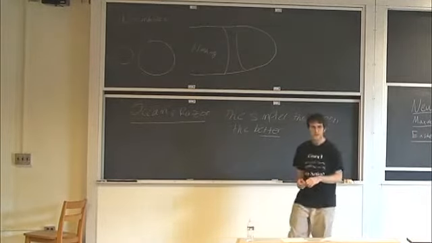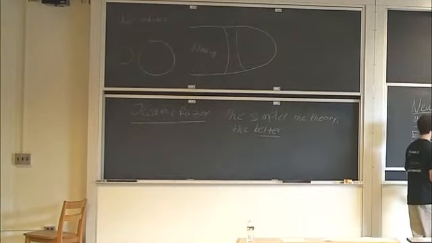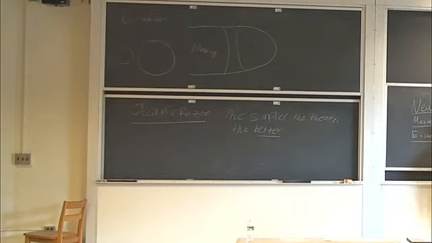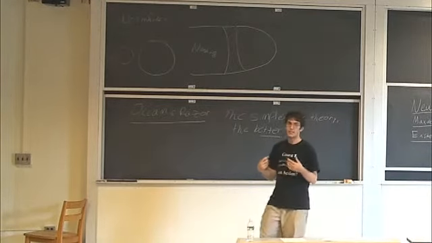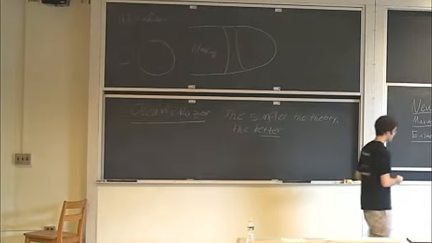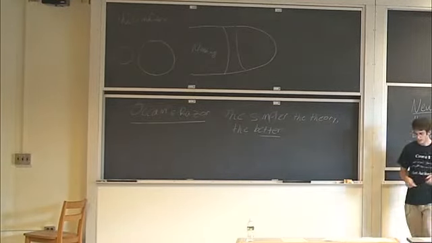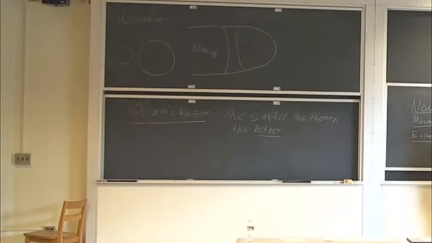Then about 10 years or so later, Einstein came up with his general theory of relativity. And that was the theory of gravity, remember. Special relativity does not take into account things that accelerate. It doesn't work for accelerated observers, and it can't explain gravity. But general relativity can explain gravity. And in fact, it's a better theory of gravity than Newton's law of gravity.